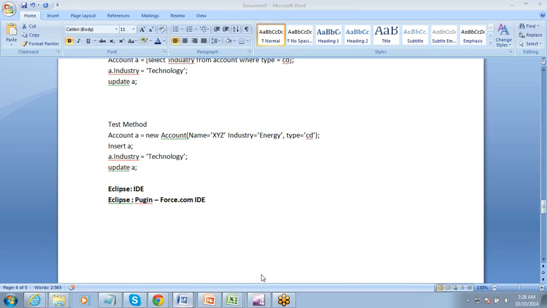I can just share a link with you. Once you install that, you can create Salesforce projects on Eclipse.